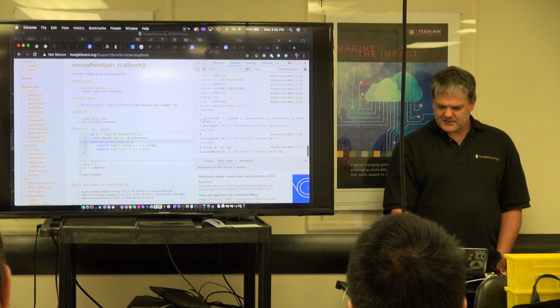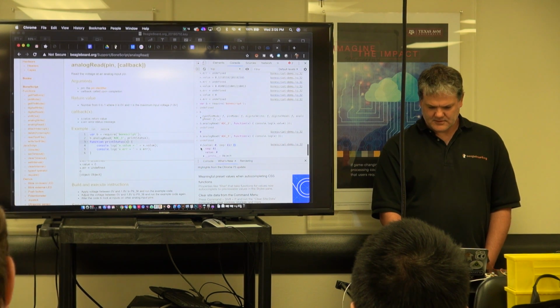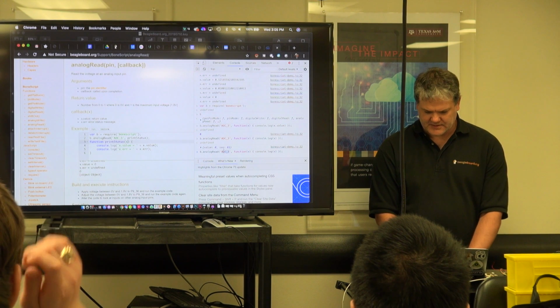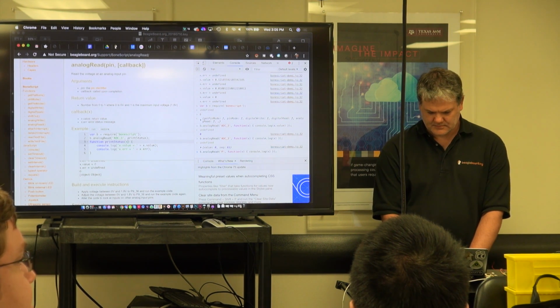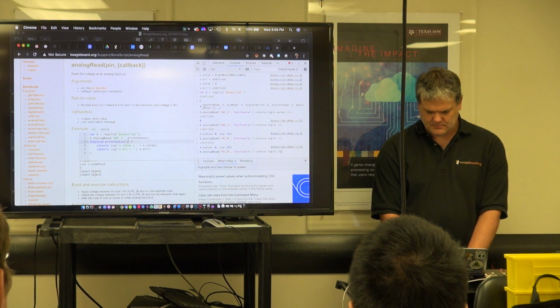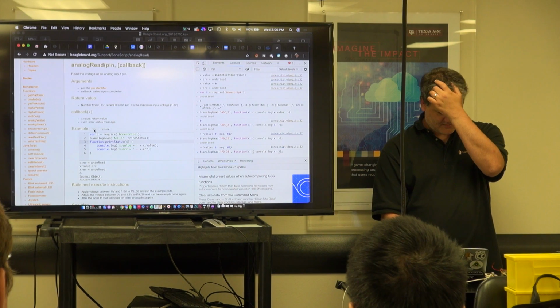It's getting values, but for some reason the values are just 0 for ADC 3. It didn't start out 0. No, they're fine, which is funny because they're fine over here.